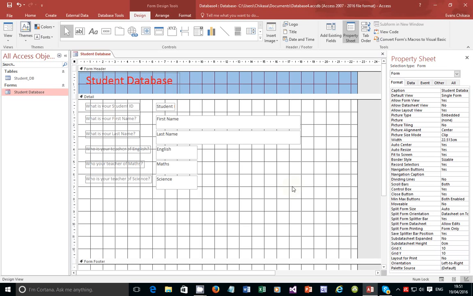The last thing I was doing in the other video was to resize these text boxes for English, because the data they are going to hold is not a lot, so they don't need to be very wide fields. Okay, so I wanted to put in some instructions that tell the person who's going to be working on this form what exactly is supposed to be put in as they fill in this form. And so this is where I left off.